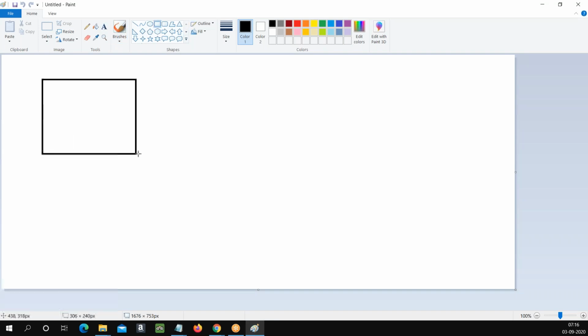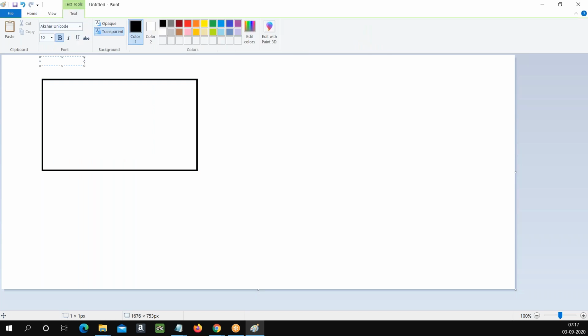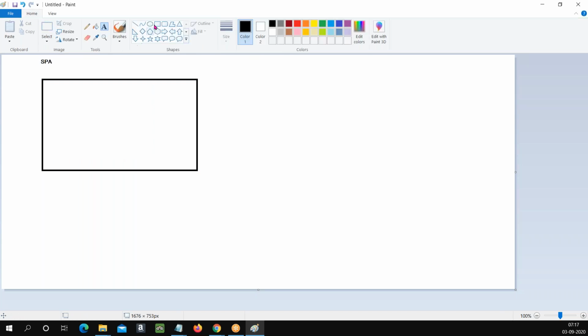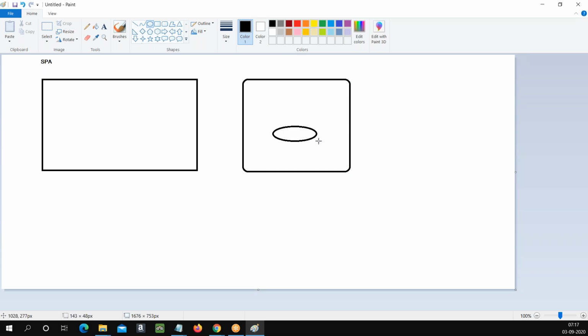So this is my HTML page. This is my single page application, nothing but your Lightning framework, right? I have a server here, Apex. This is my database.